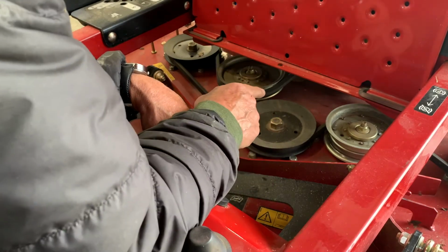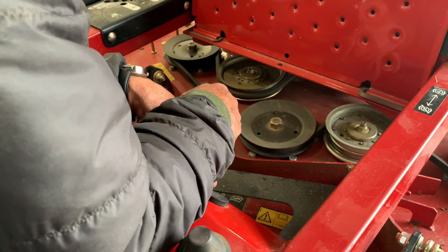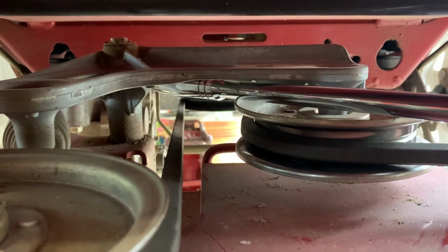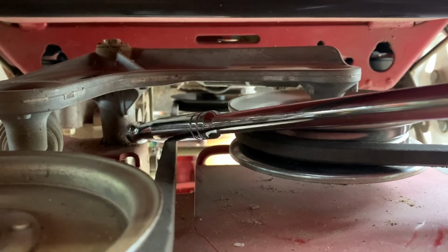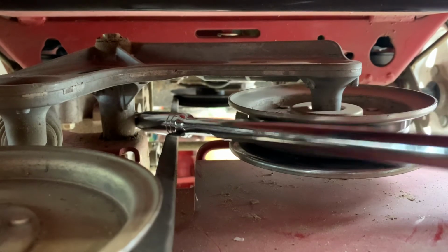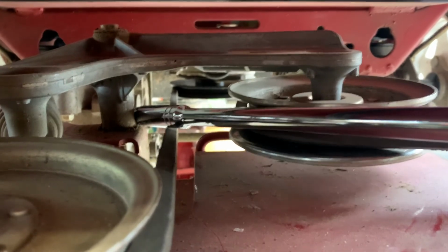You have to wedge the spring tensioner back in order to get it over this pulley right here. It took me a few tries to figure out how to do that, but once you see what to do, it's pretty easy. I wanted you to see, so here's my pull bar. There's the shaft of the spring tensioner I'm tapping on. So I go behind it and in front of this pulley here. And then you can see I can wedge tension on it here.